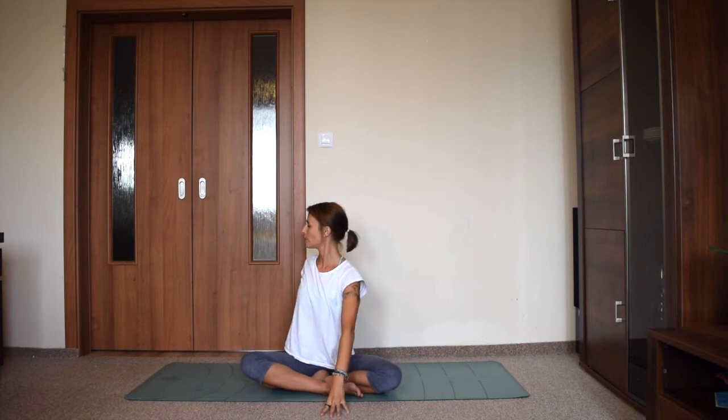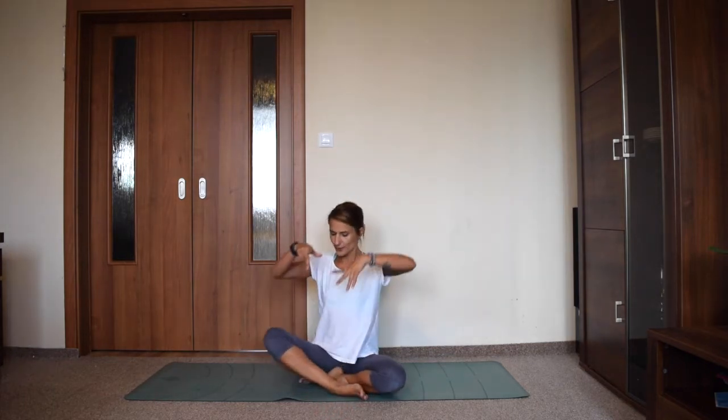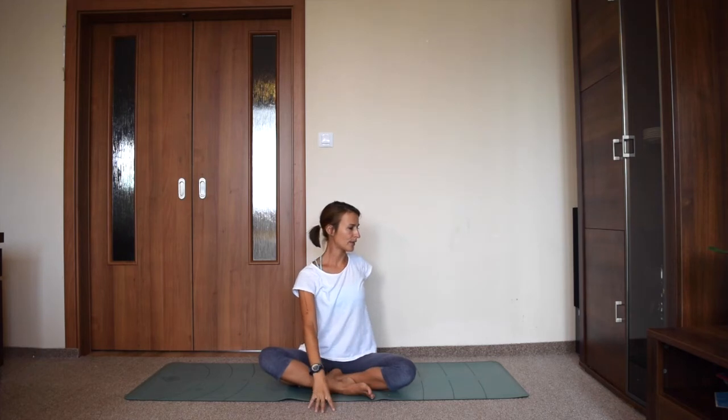Stay strong in your spine. Keep lifting through the crown of your head. And with your next breath, lift your arms up. We're going to change the side. Bring the left hand back, right hand forward. Ground through your sitting bones. Stay strong in your spine. Chest nice and open.